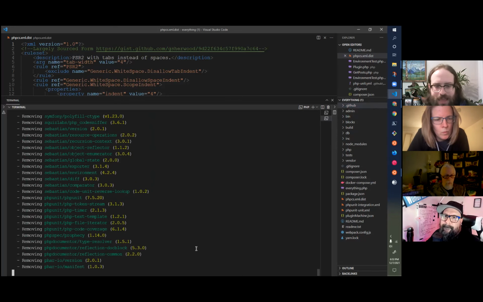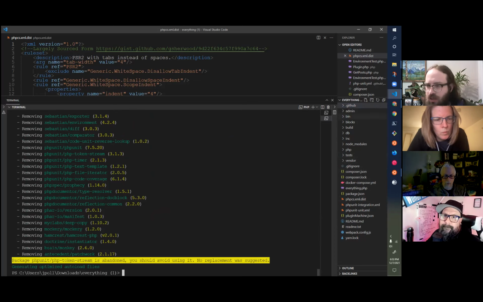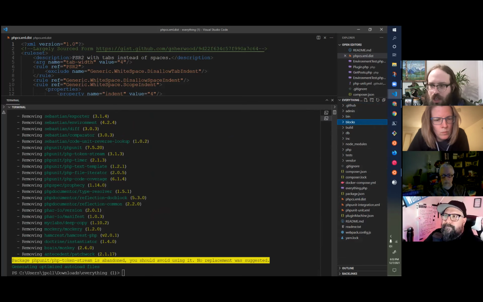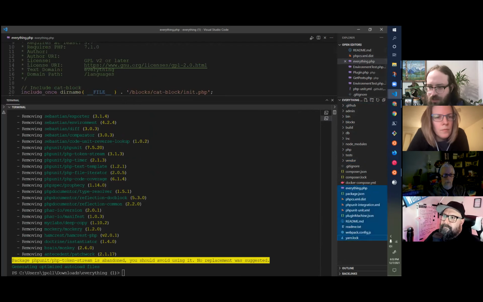And then, yes, looking at this, you would keep the builds, you would keep some stuff, just the PHP files in the blocks. Get rid of bin, keep build, keep the includes, get rid of node modules, get rid of tests, keep vendor, which is now much smaller. There was all kinds of stuff in here before, now it's just the autoloader. Keep composer.json, don't need Docker, everything down here besides the README.